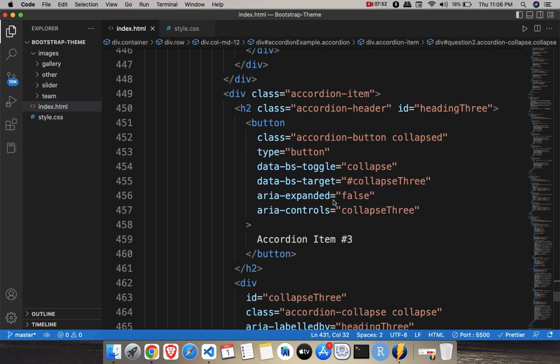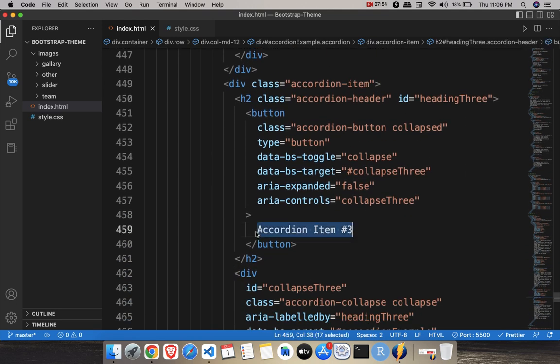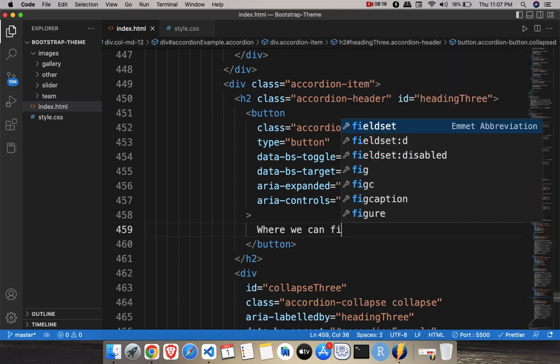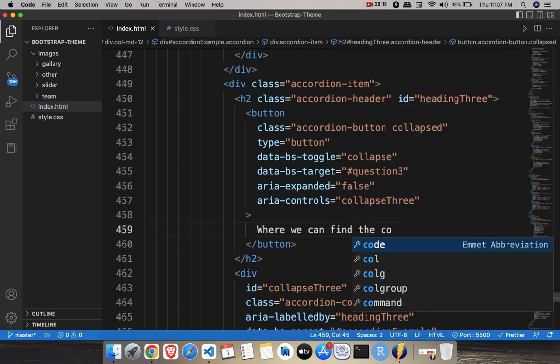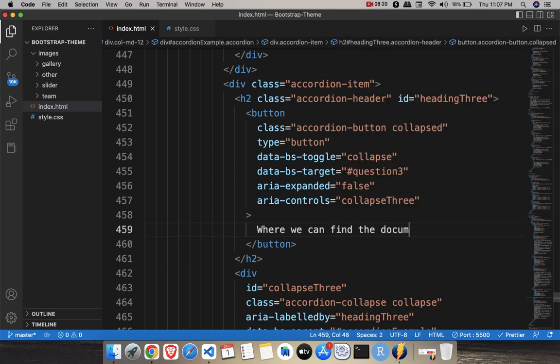And now the same way for the third question, we will select the ID, that is question 3, and you must have a question title, like where can we find the documentation.